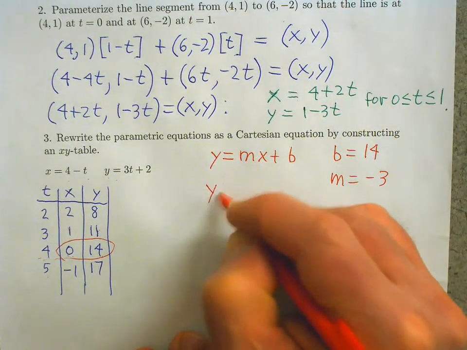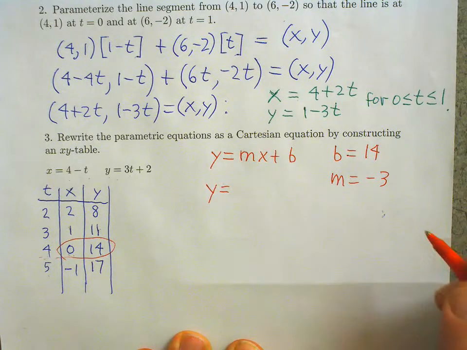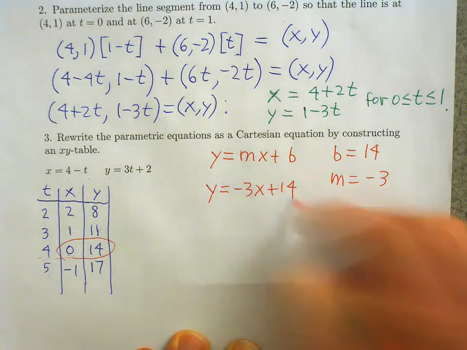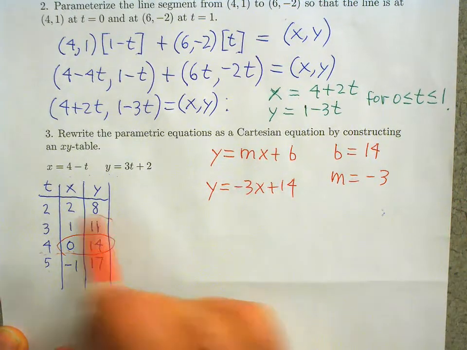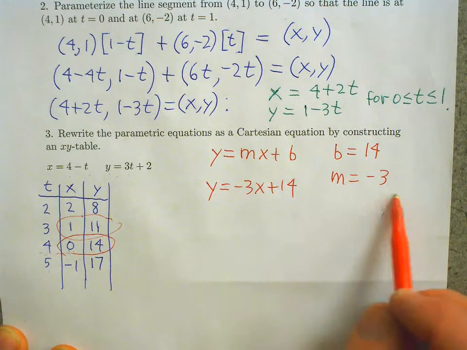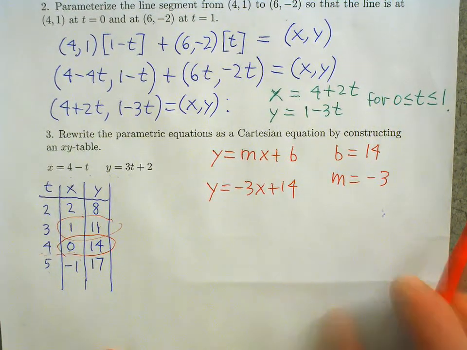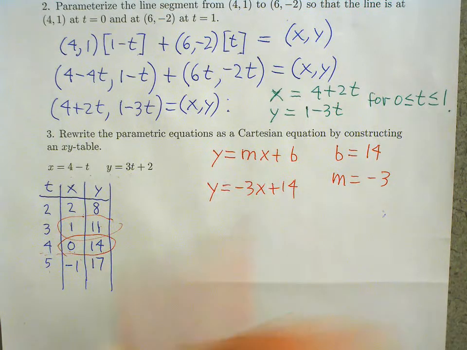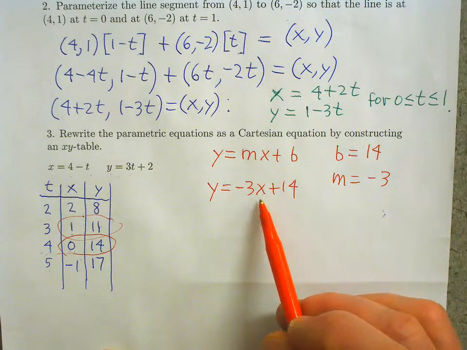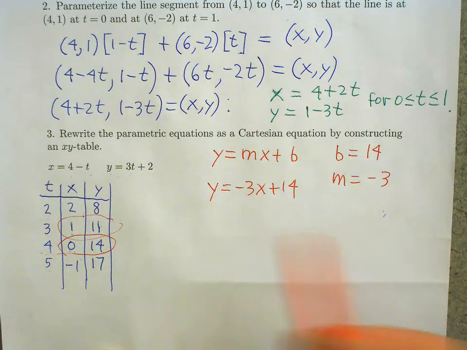So we can at least write that down, and we can test it to make sure that we have the right equation. So y equals negative 3x plus 14. Another thing you could do, you could pick two ordered pairs and use the slope formula and verify that, sure enough, the slope is negative 3. But if you test a couple of points, when x is 1, the y-coordinate is negative 3 times 1 plus 14, which is 11. And it's obvious that when x is 0, the y-coordinate is 14. So it appears to work out.